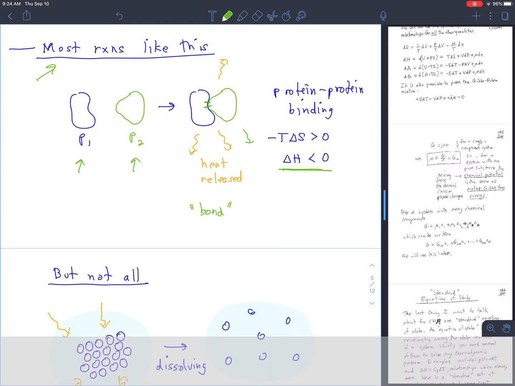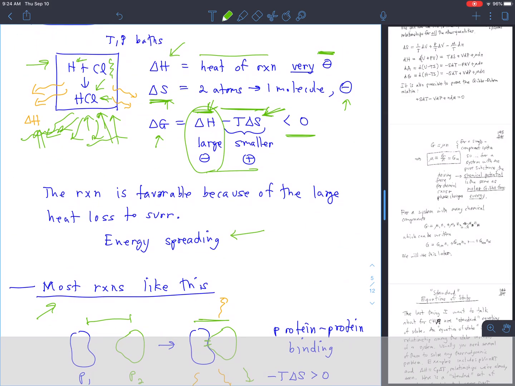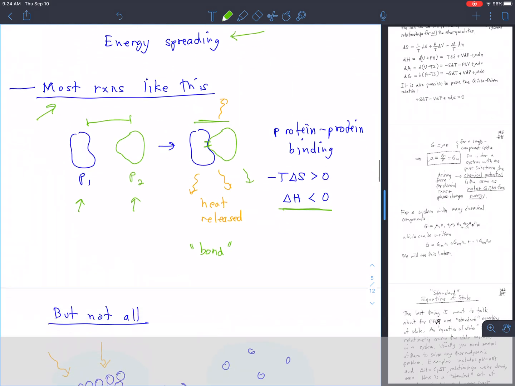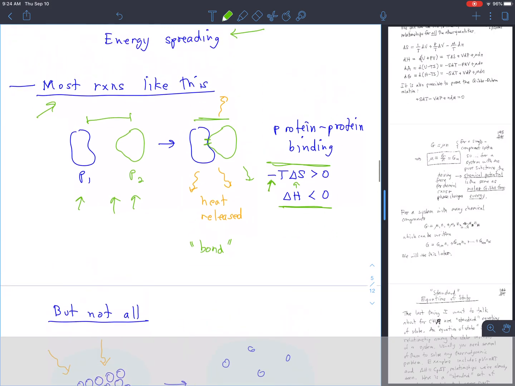On the other hand, the very fact that two things are ending up as only one thing, in principle, it's the same thing as what happened up here, 2 atoms going to one molecule, in this case two big molecules going to one even bigger molecule, means that this other term, the minus T delta S term, will be a positive quantity overall, right? The delta S will be negative, but the minus T delta S will be positive, which means it's unfavorable. And so whether this binding reaction takes place or not depends on the relative size of these two.